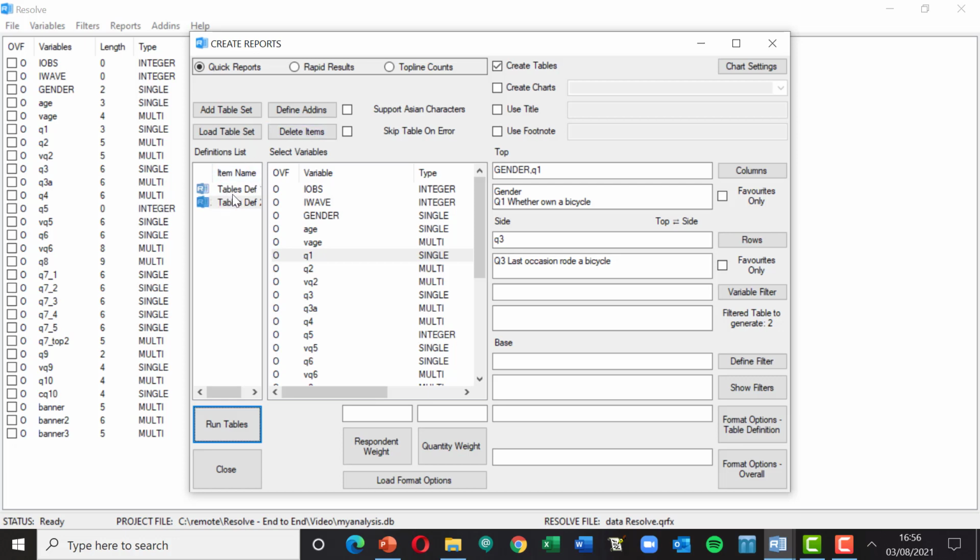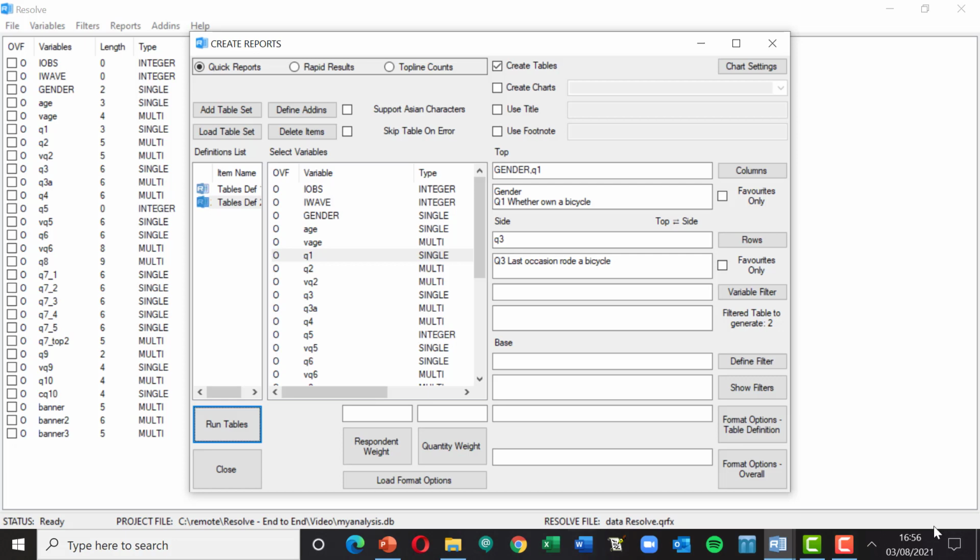And of course I can delete these sets and I can actually hide them if I want to, so I don't run all my tables. And of course it's worth being careful here. If I drag lots of questions into the rows here and lots of different variables or questions into the columns, it will produce a lot of tables. So bear that in mind if you start putting multiple variables or questions into the rows and columns.